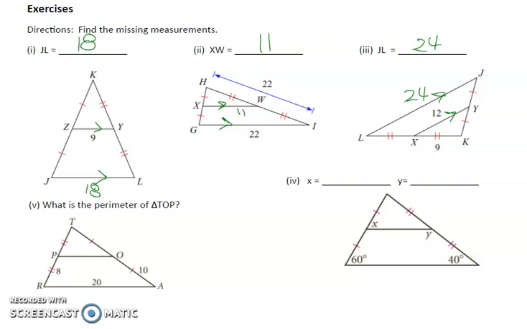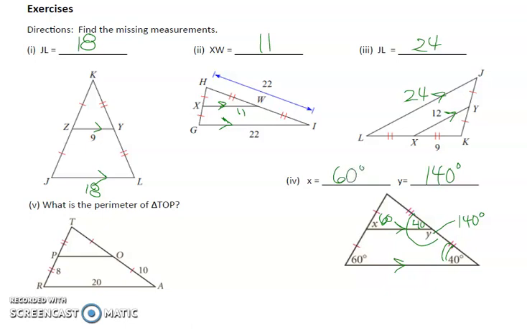In the fourth problem, we're asking for some angle measurements. Because the mid-segment is parallel to the side with the 60 and 40, angle X would be 60. Then if I slide the angle up as a corresponding angle, the angle next to Y is 40 because the angle down here is 40. Since these two angles create a straight angle, also called a linear pair, angle Y would be 140 degrees because those two angles have to add up to 180 degrees. So X is 60 and Y is 140.